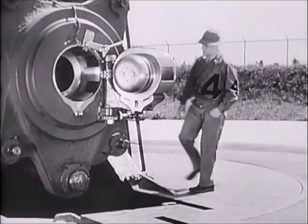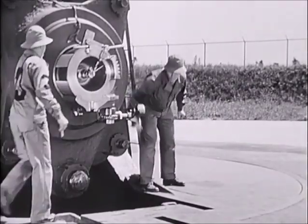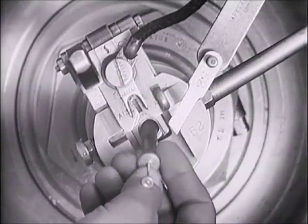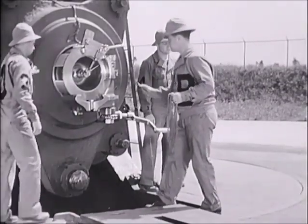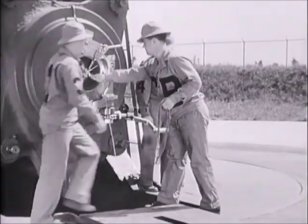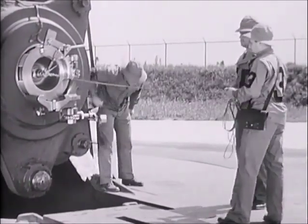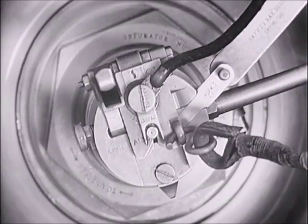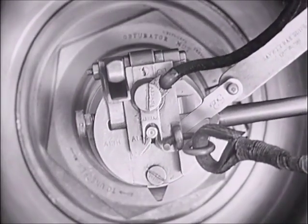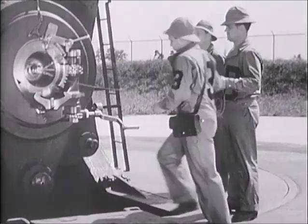To avoid accidents caused by premature explosion, the greatest care must be taken of the firing mechanism, and it must be tested frequently. For the test, an unfired service primer is inserted. While the breech block is slowly rotated to its firing position, a steady pull, sufficient to fire the primer, is maintained on the lanyard. Should the primer fire before the breech block has been rotated to the locked position, the firing mechanism is faulty.